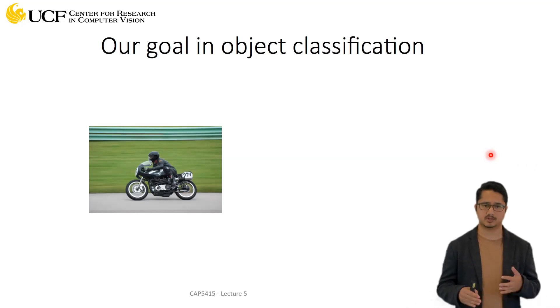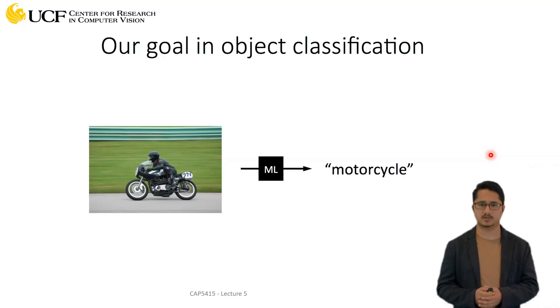Now let's try to understand at a high level when we're trying to do object classification, what exactly is happening under the hood. For example, if this is your image and let's say you have to classify your set of images as whether these are motorcycles or not, your input will be this image, then you will have some kind of model - a machine learning model - which is going to tell you whether this is a motorcycle or not.